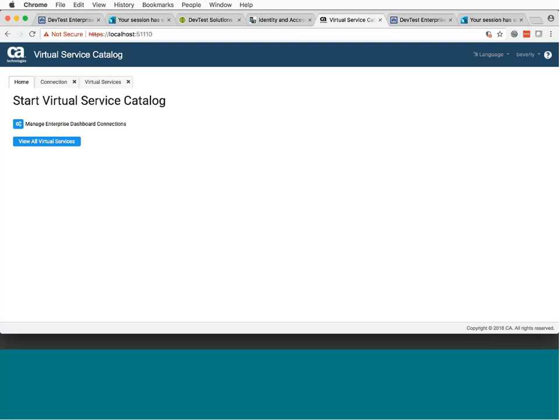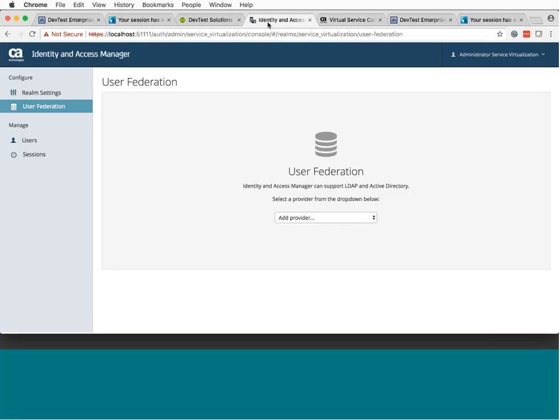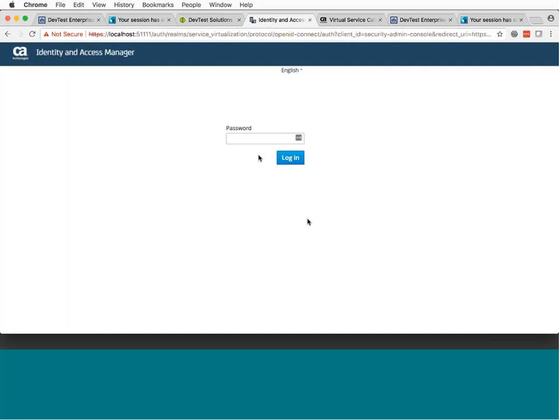And I am at this point sharing my screen. And I'm going to start with the service virtualization, the virtual service catalog, excuse me. And with the virtual service catalog, after you install, the first thing that you'll do is you'll run your identity and access manager and log in. This is just to set up which users have rights to access your virtual service catalog. If you use LDAP as a way to manage your users, what you can do here is select, I apologize, I need to re-log in.